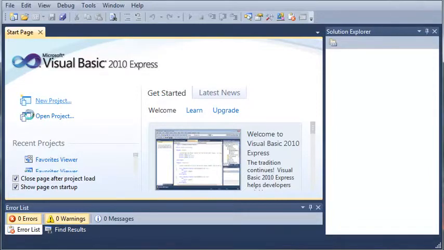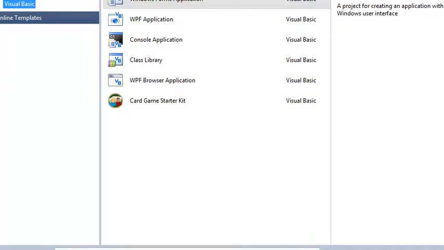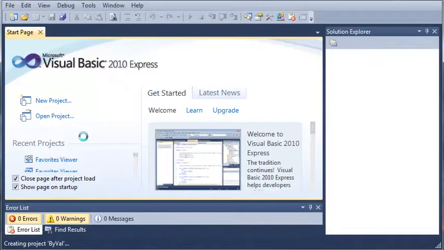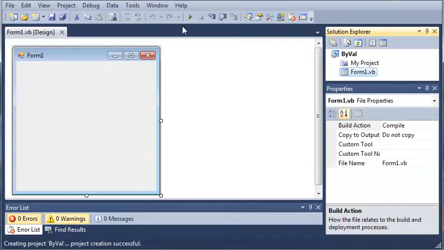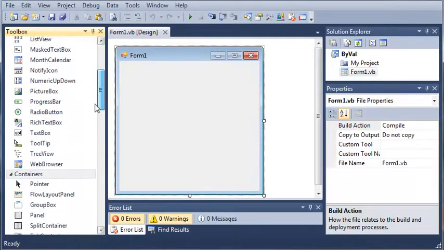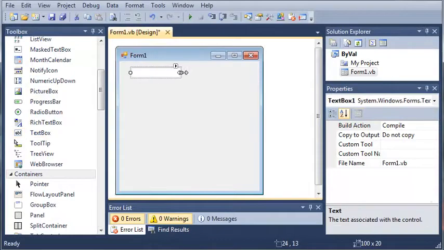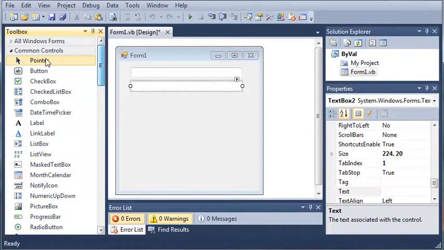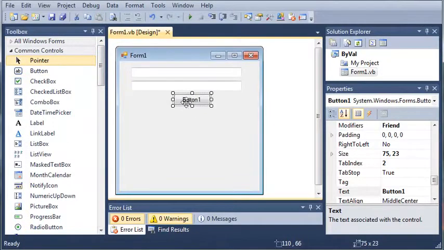We'll go ahead and create a new project. Let's select Windows Forms application, and we will just call this ByVal, and wait for that to load. Now come over here to our toolbox, and we will add a text box, and then another text box, and then we will add a button that says subtract.